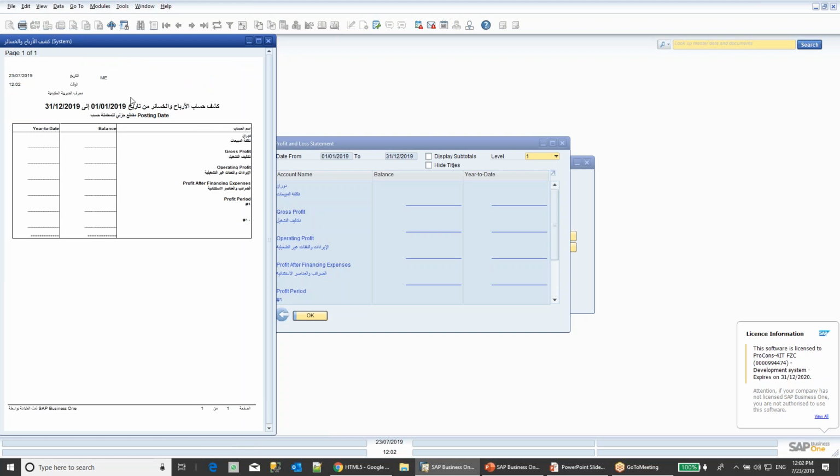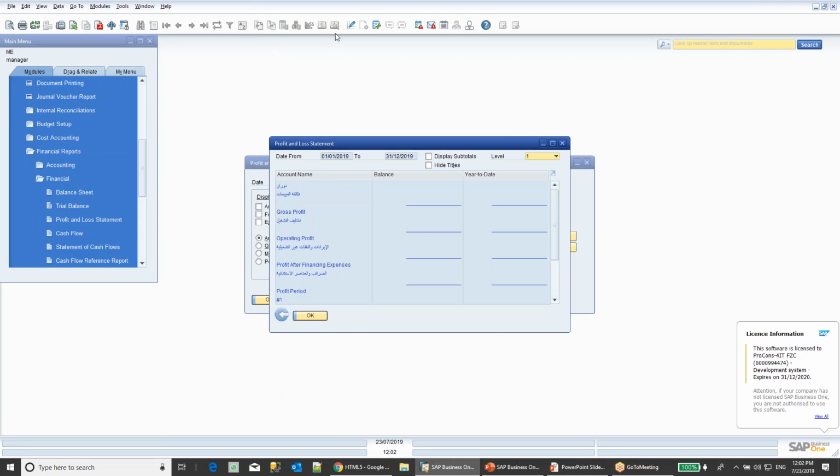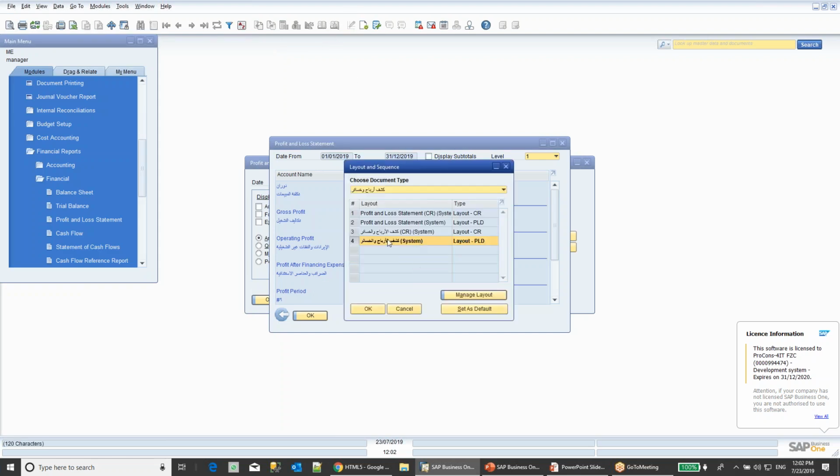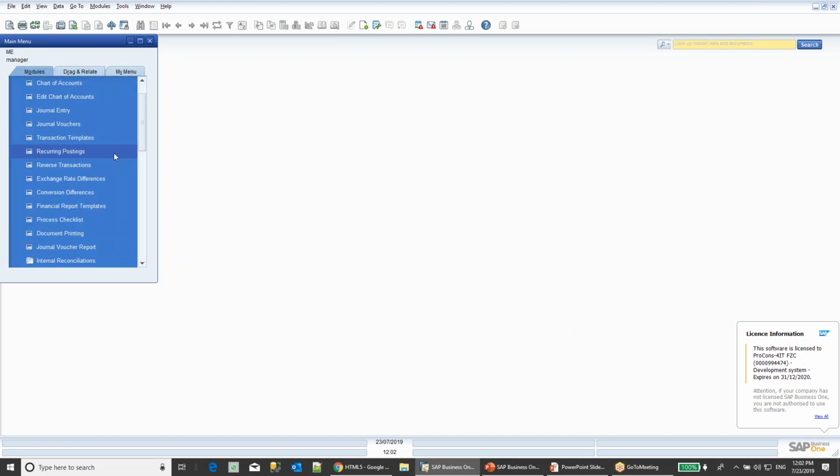So everything can be in Arabic, or you can choose between two languages, even in the MENA region. You can choose the Arabic version or the English version. Both are available, and this is available. And plus other localization settings that will be added later on, for the MENA region.